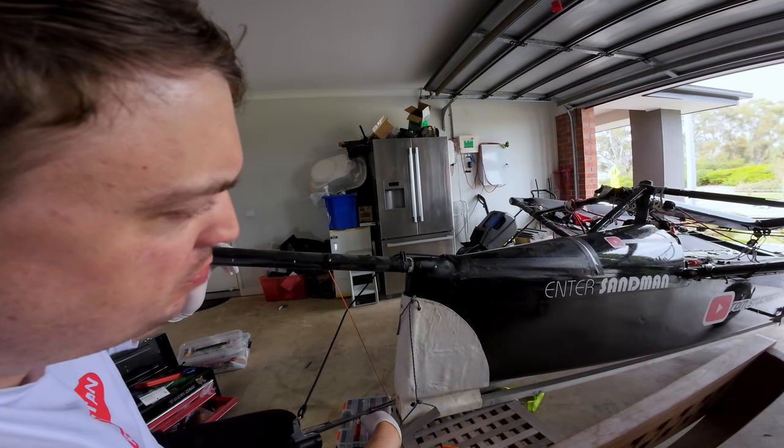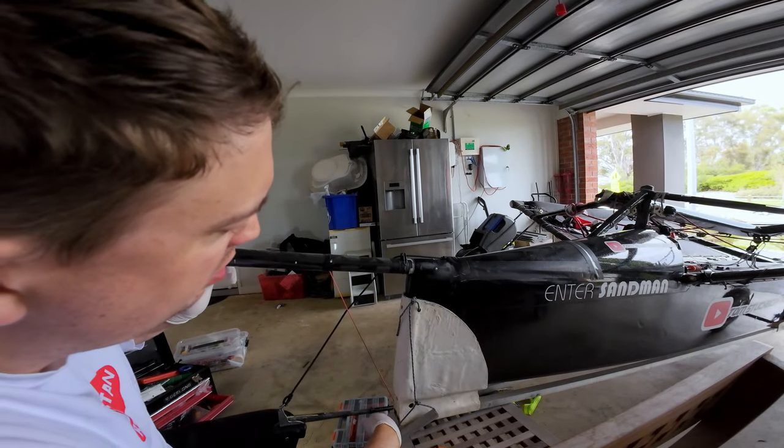Now, since I installed this bowsprit, I've obviously got some slop in there too, which wouldn't be helping.